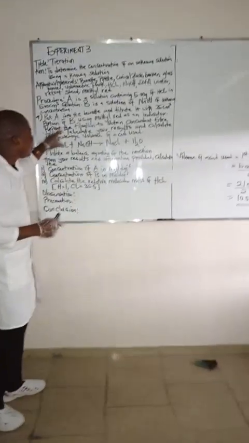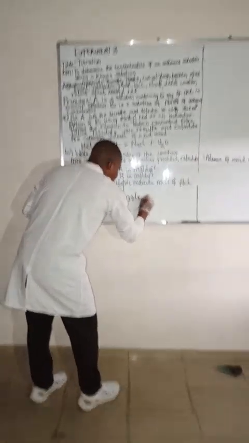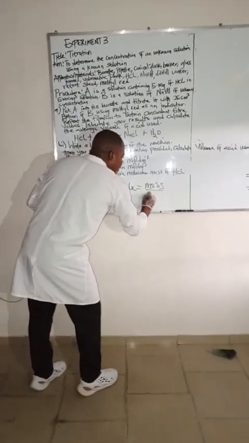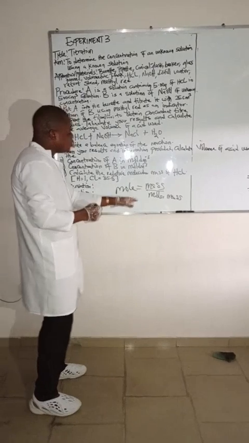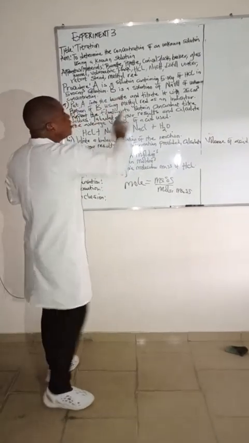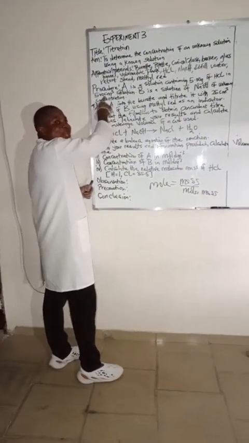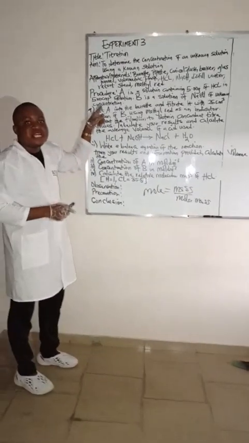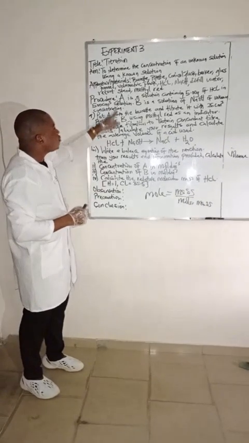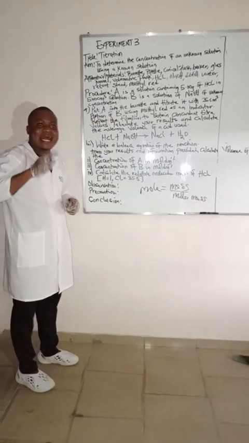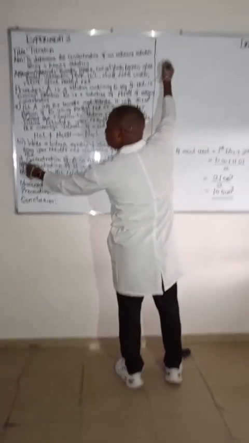Now see, before you calculate mole, this is the formula: mole is equal to mass over molar mass. And we can't use this formula to do this, because the volume is not in standard volume. It is in cm3, 500 cm3. If it were 1000 cm3, we could use it that way. Are you following? Yes, sir. So we have to convert this first, in gram per dm cube. Now, that is BII.